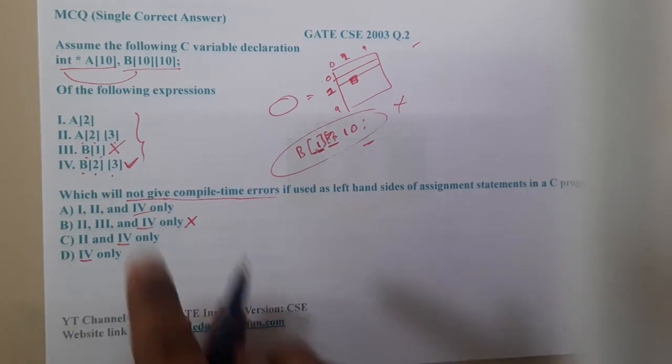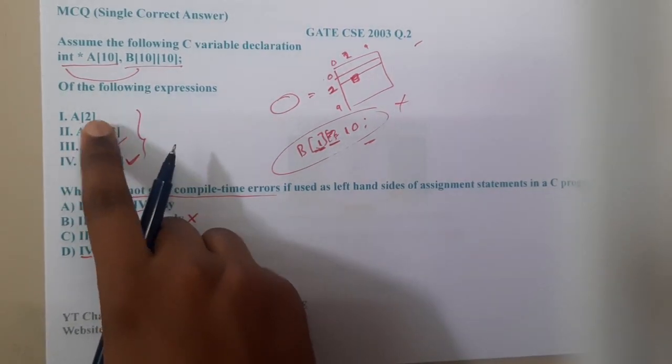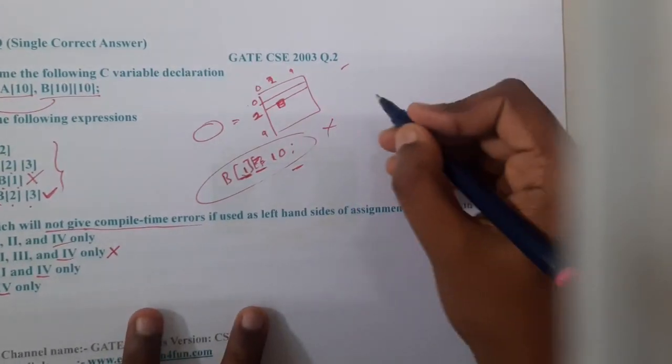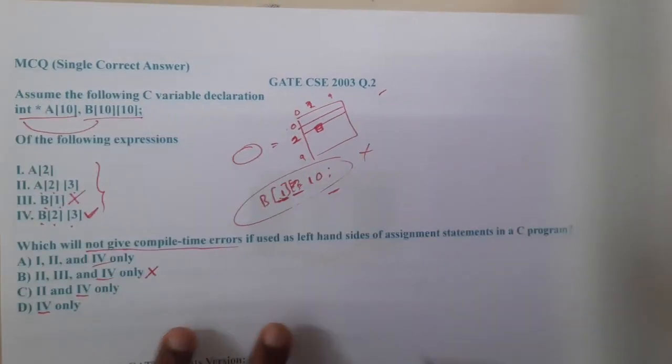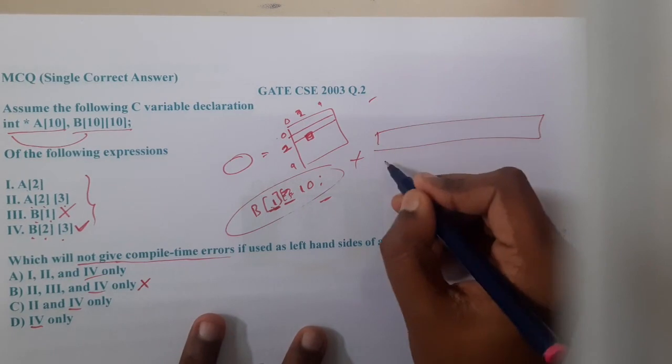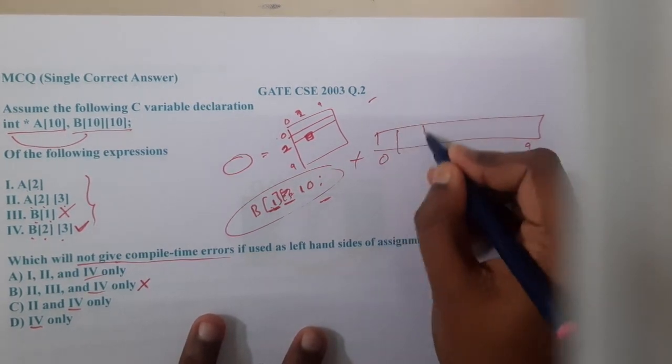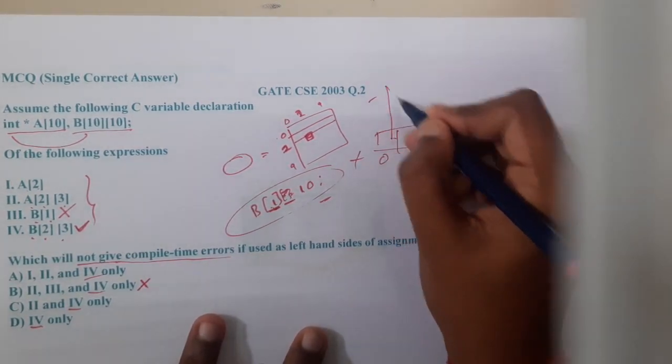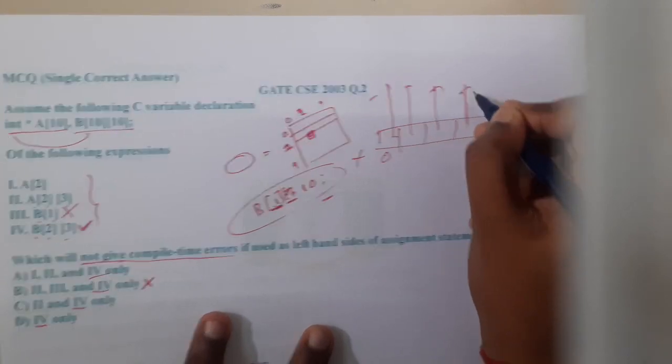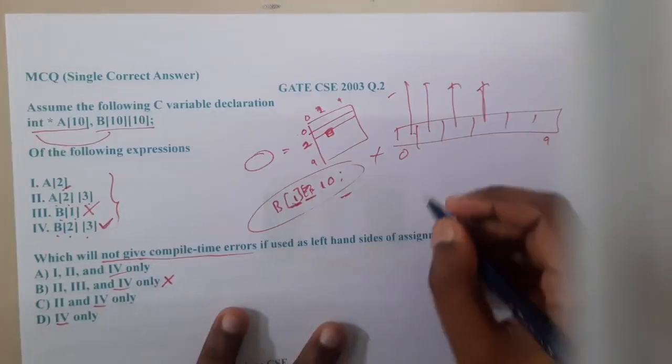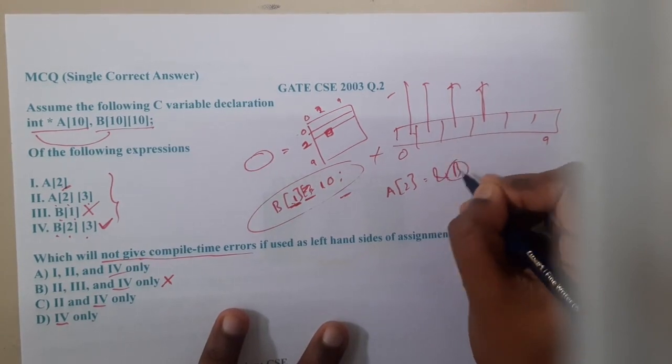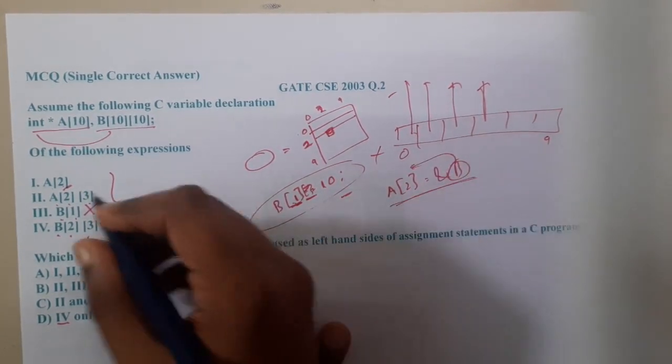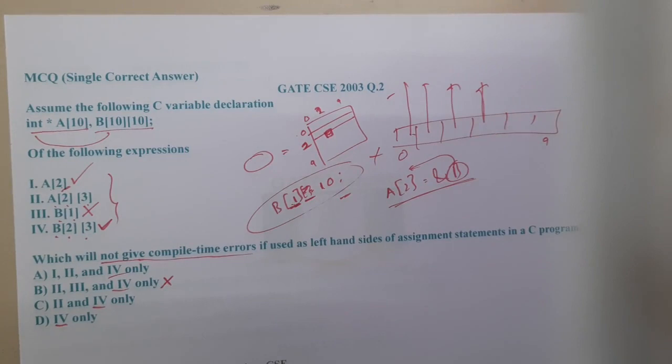Similarly, if you observe carefully, the next easy option will be a[2]. What will a[2] contain? What is exactly *a[10]? It is a pointer array - there are 10 indexes from 0 to 9, each of which is a pointer pointing to somewhere. Then can you assign a[2]? For a[2] you can assign address of b. In that way you can assign the addresses. Hence option A is correct, so that is nothing but option 1 is correct.